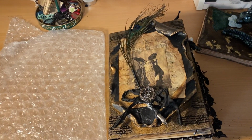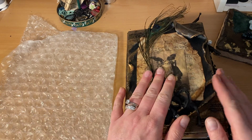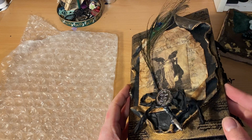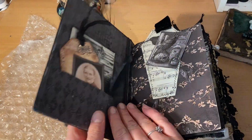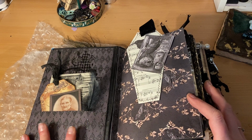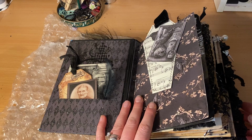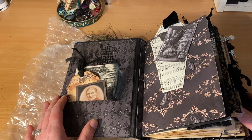I'm just using this just to protect this cover. I don't want to be bashing it around, so it's just to protect. So if anyone does buy this, they have to, you know, really protect the cover from getting damaged.